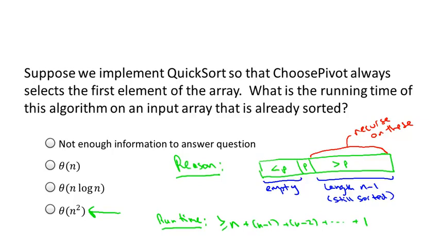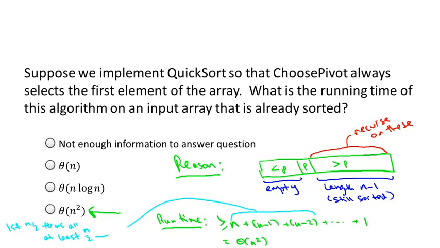So this is a lower bound on our running time, and this is already theta of n squared. One easy way to see why this sum n plus n minus 1 plus etc. leads to a bound of n squared is to just focus on the first half of the terms. The first n over 2 terms in the sum are all of magnitude at least n over 2. So the sum is at least n squared over 4. It's also evident that this sum is at most n squared. So overall, the running time of quicksort on this bad input is going to be quadratic.